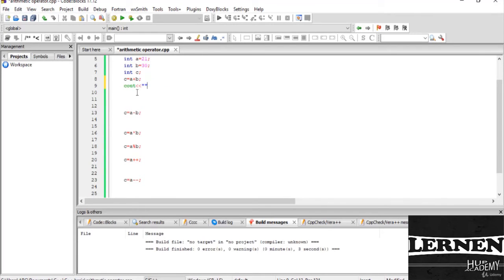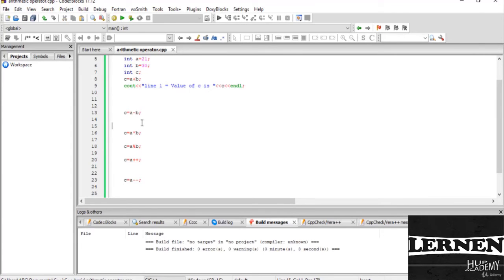Let's give the output with cout. I write that line number 1, the value of c is, and here I print c, and then endl.